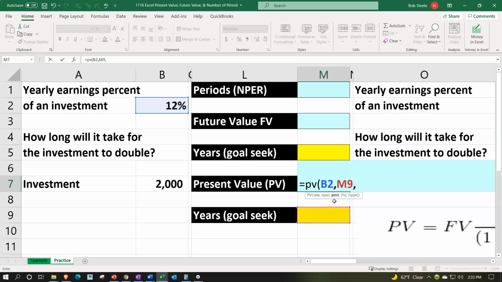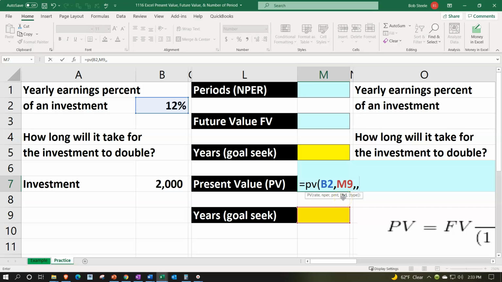The payment is used for an annuity calculation. And we're not talking about an annuity because there's not multiple payments here. There's only basically one amount that we're trying to see how much it will grow by if it was just growing by an average or same amount. So you could put 2 commas here, or you could put a 0 and a comma. Last time we did the 0. Once you get used to this, you're going to want to just do 2 commas. That's the more professional thing to do, which will take you to the next argument.